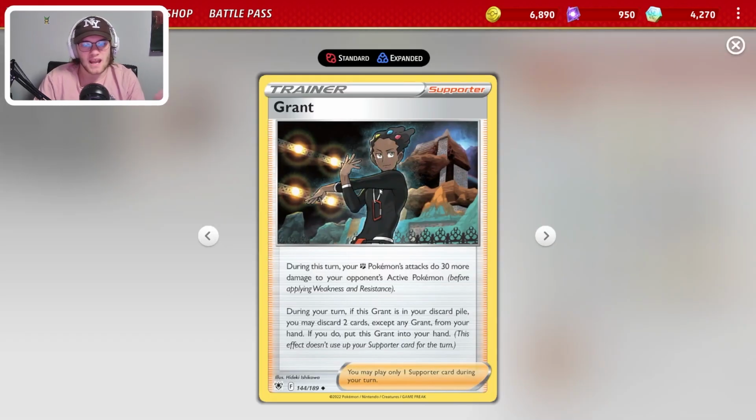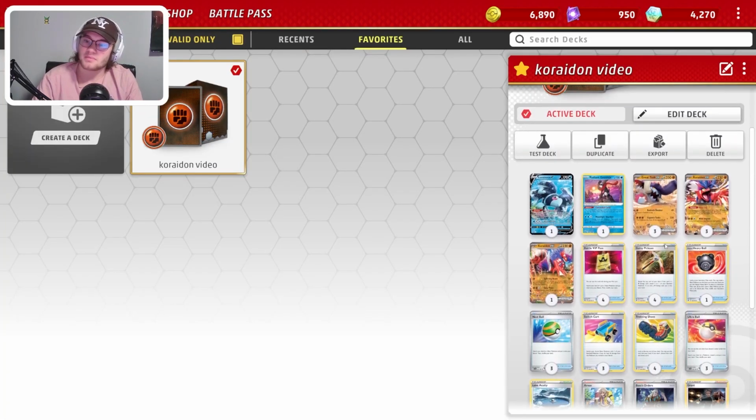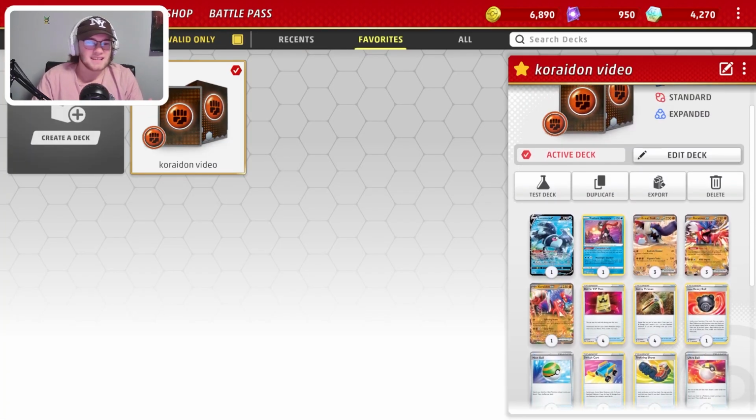We do also play Grant, which, if you don't know what Grant does: during this turn, your fighting Pokemon's attacks do 30 more damage to your opponent's active Pokemon, which helps us hit better numbers. During your turn, if this Grant is in your discard pile, you may discard 2 cards, except any Grant, from your hand. If you do, put Grant into your hand. Grant can be really good for swinging big damage on some Pokemon. Let's just jump into the video and see how the deck performs.